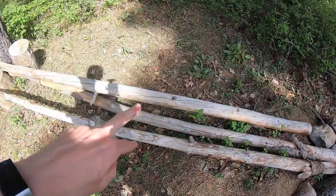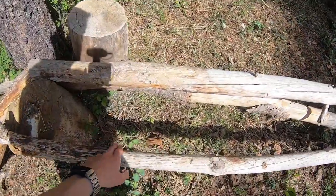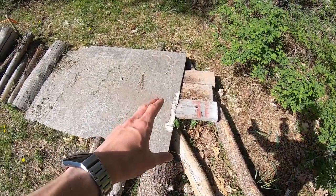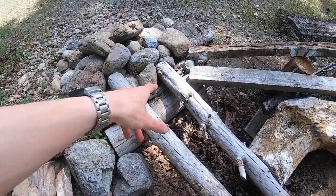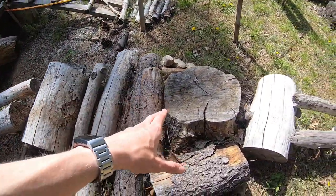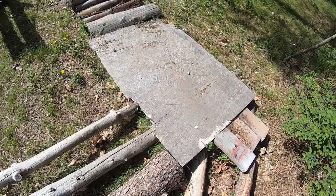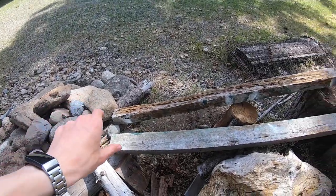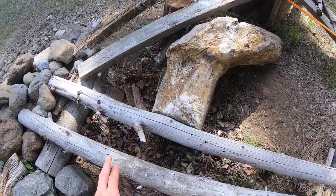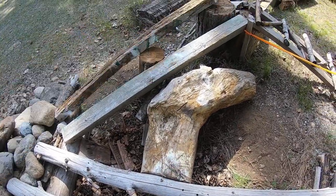The first way is up these long tree logs where you have to balance on two logs and then eventually turn and get into the junction. If you go the second route you also have to balance on logs, but it's thinner — then you have to get over all of these logs and balance on another set before arriving at the same junction. The third way you balance on logs and head to that junction as well, with a log in between that you could potentially climb over.